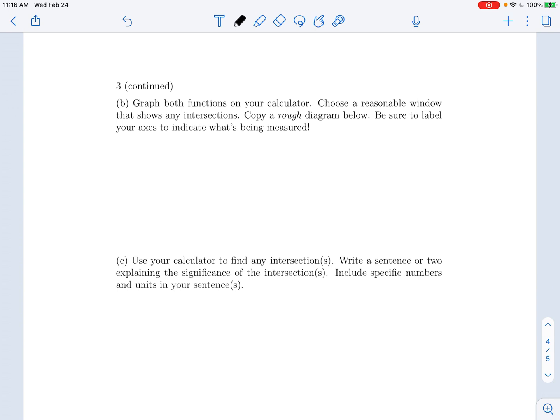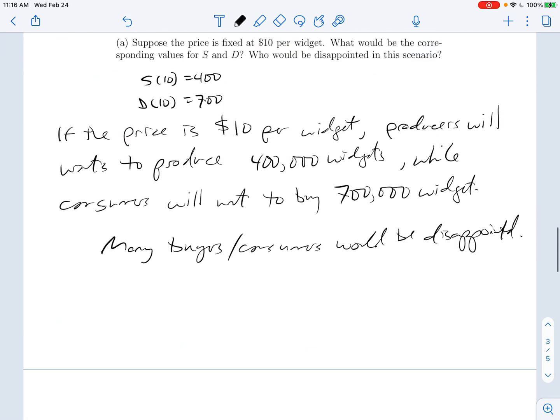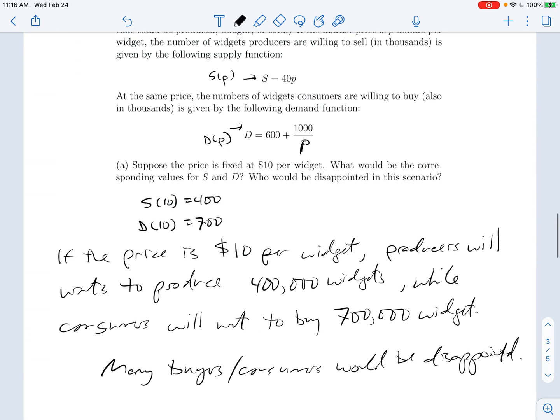So I want to graph these two functions, which were my supply function and my demand function. And they are already stored in the calculator. We used control equals to teach these to the calculator. So if I go to variables here, I can just put D for demand, and I have to call the variable X when I'm graphing. We'll make sense of that graph in a second.